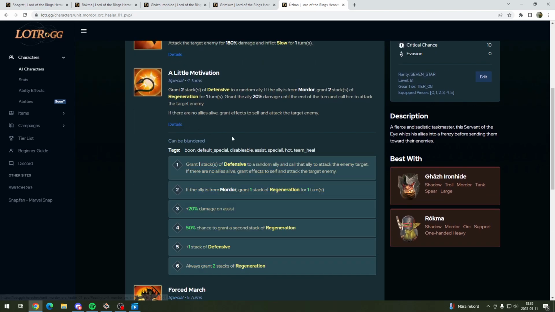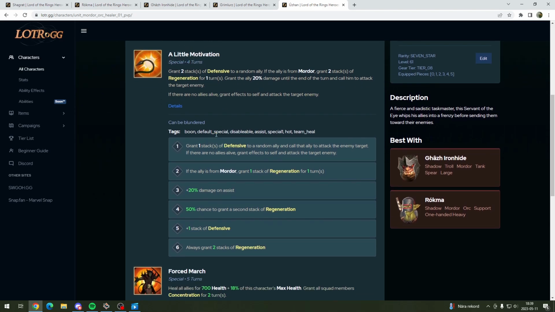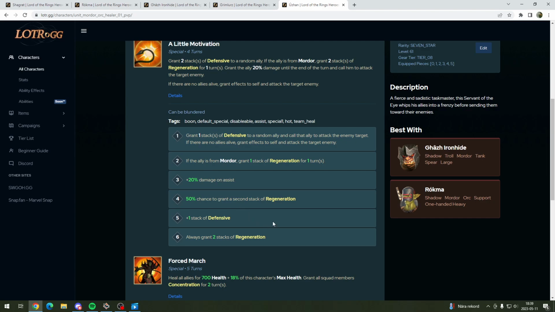Then we have a Little Motivation. This one isn't really that important, but I guess you could get him up as high as you can afford, really. It's not as important as some of the other ones. But yeah, these regenerations can be pretty useful.